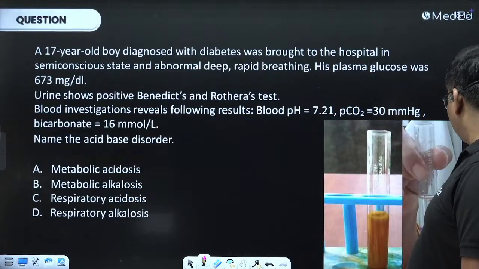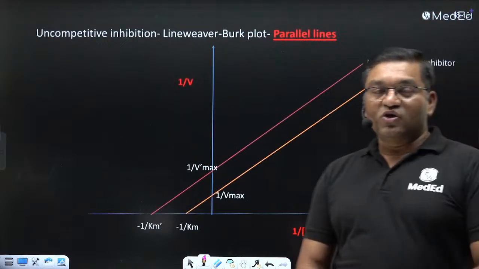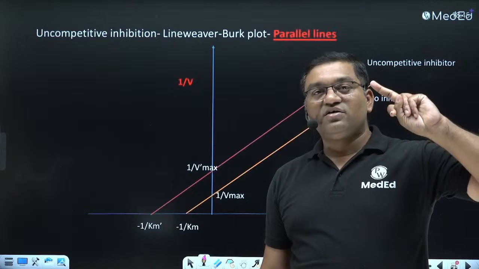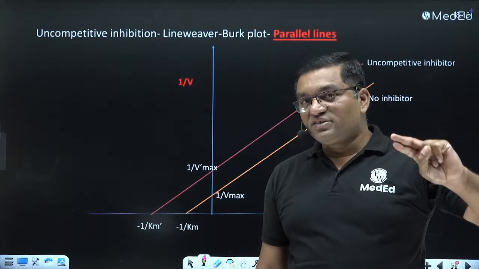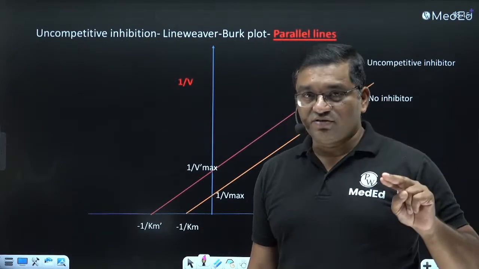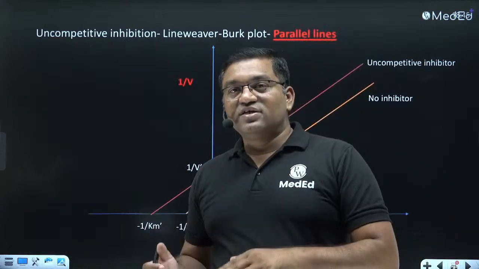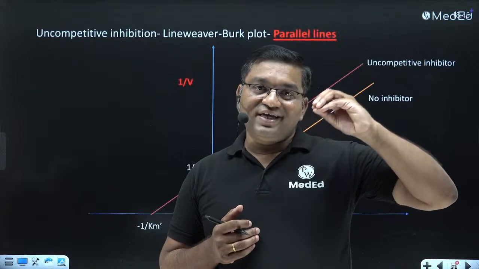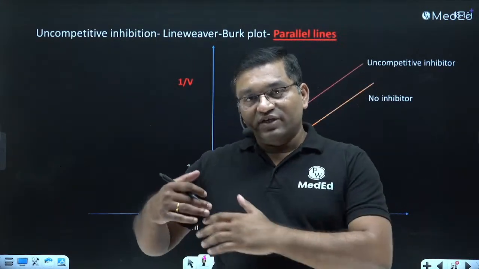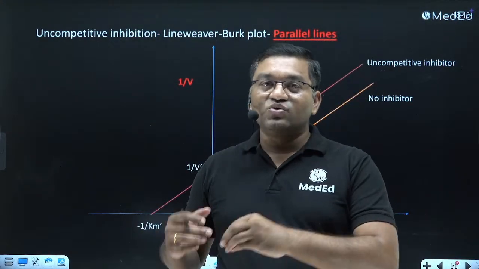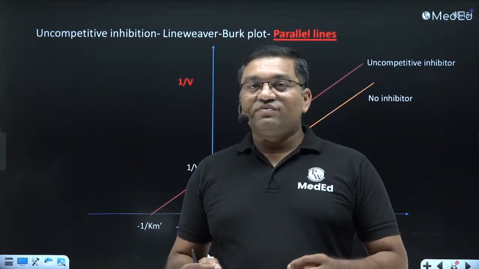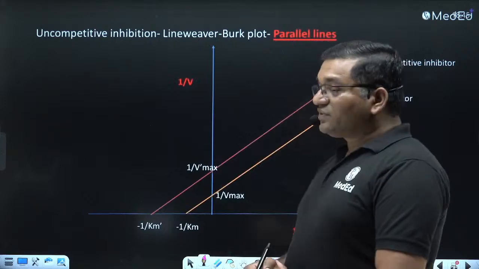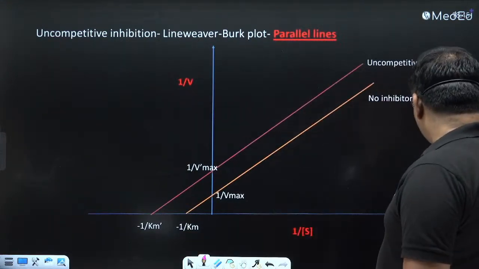And remember their examples. All of you know that allopurinol acts by two mechanisms. One is competitive and the other is mechanism-based inactivation, in other words, suicide inhibition. Allopurinol is converted into alloxanthine, and it inhibits the xanthine oxidase enzyme, which is the enzyme of the purine degradation pathway where uric acid synthesis occurs. So it decreases the uric acid formation. That's why it decreases the symptoms of gout. That's why allopurinol is given in the treatment of gout.